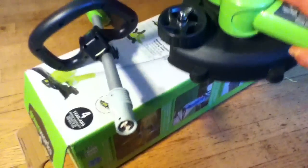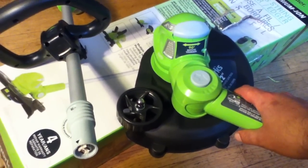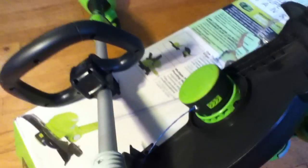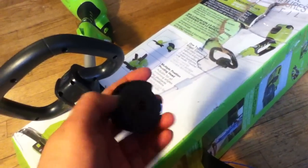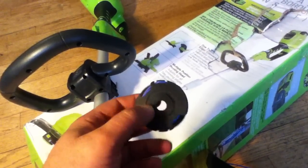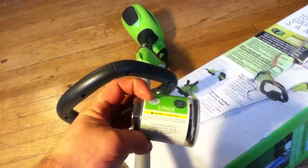The motor is in the head. From the little testing I've done, it seems like it's not a super powerful motor. It's built with their own little cartridge system — you pinch these little tabs, the cap comes off, and you have the string on the cartridges. When you order one of these, you want to order some string cartridges to go with it. You can reload these with string. They're about four to five bucks a cartridge, around $13.95 for a three-pack.